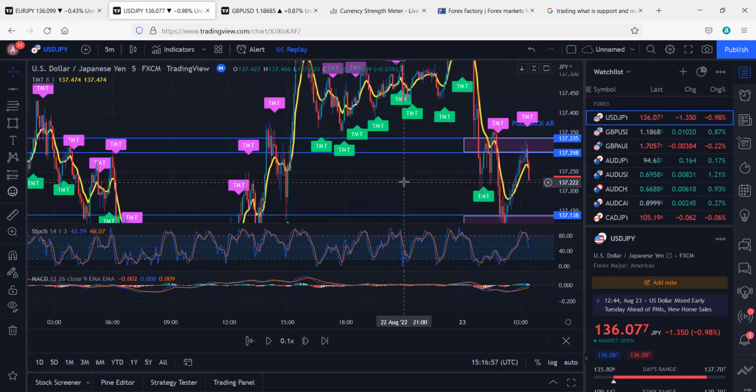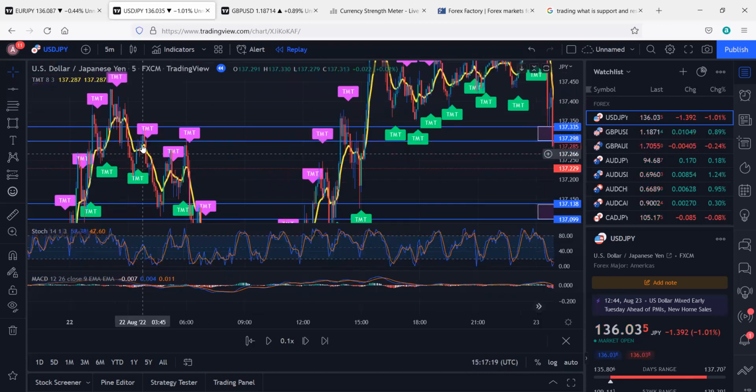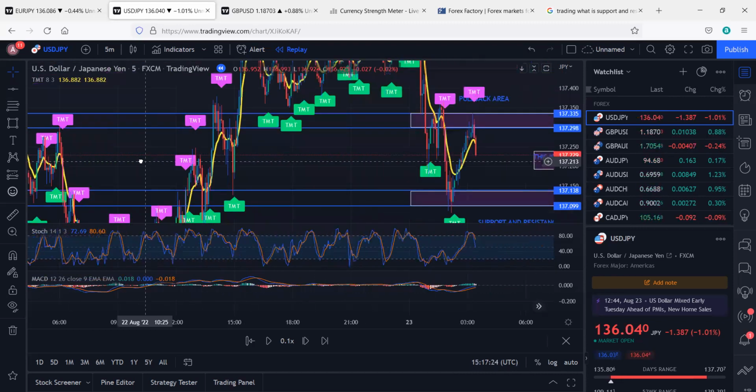You may ask, okay Ali, what if there's only one floor or two floors and there's a ton of roofs? Ladies and gents, that kind of area is still good, because as I said, the more floors and the more roofs, the better that area is. It shows that that area hasn't been broken out. It has just touched it and bounced back down. Because look here, the roof, it hit it, it went down. It hit it, it went down. It didn't break through my area. Do you understand my point?